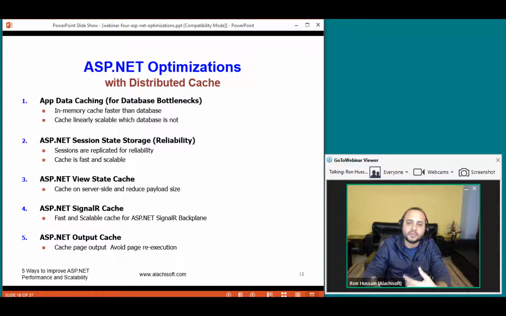We're using a pub/sub model behind the scenes, and any request going to the backplane is transmitted to all the connected web servers. It's very reliable. It gives you monitoring capabilities. It's super fast, and it's native .NET.